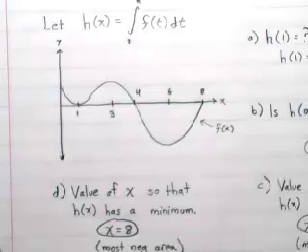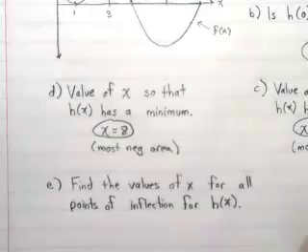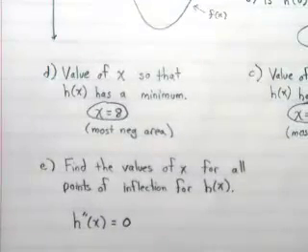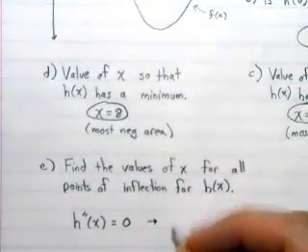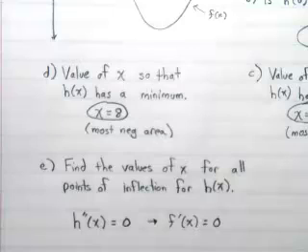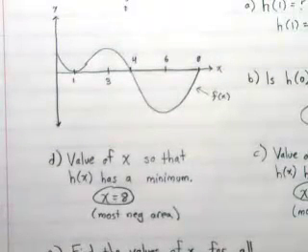The first derivative of h is f. What is the second derivative of h? The derivative of f, right? The second derivative of h is the first derivative of f. Okay? So, h double prime x could equal 0 there then. So what that implies then is that it is where the first derivative of f equals 0. Which we can find on a graph, right? By looking at its shape. So where does f prime equal 0?